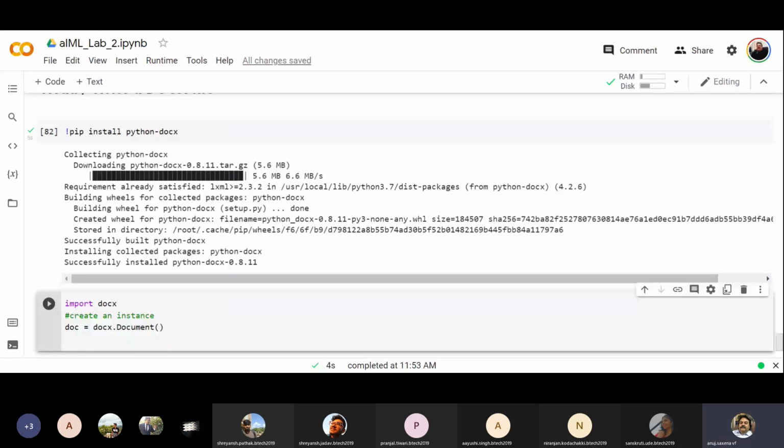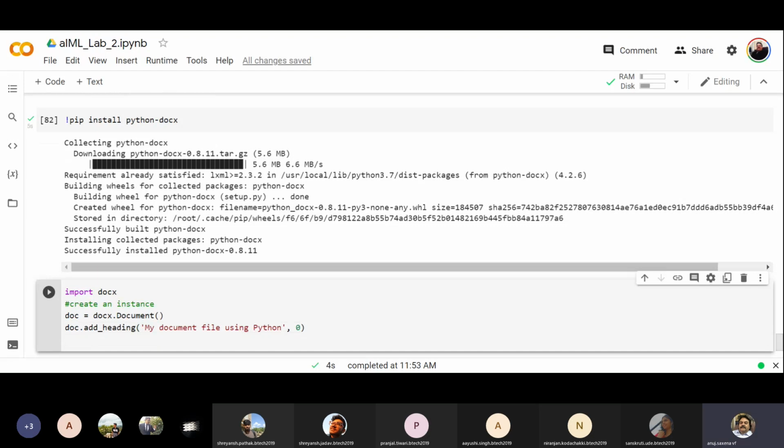Now I have to add the header. doc.add_heading, my document file using Python, and I have to give there 0.